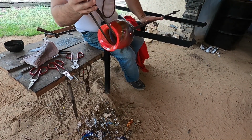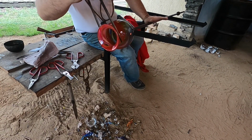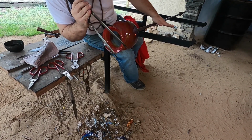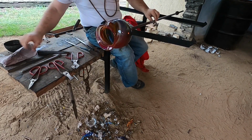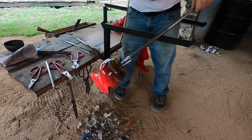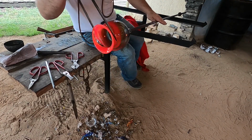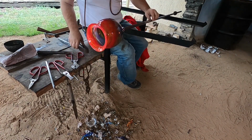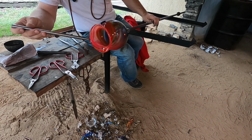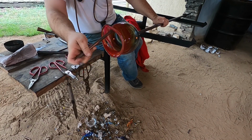A couple heats in to get that flare the way I want. I'm more cutting the neck in a little tighter there in preparation for the spout than I am straightening the sidewalls or anything. Right there, just making sure my tools are in place. Got that nice and hot, and when I pull the spout here in a moment, watch the heat on that shoulder. I'm going to find a hot spot, and I'm pulling not just the spout, but I'm pulling from that whole shoulder up the neck and down the spout. That's going to create a nice clean pour. At least I find that it does.